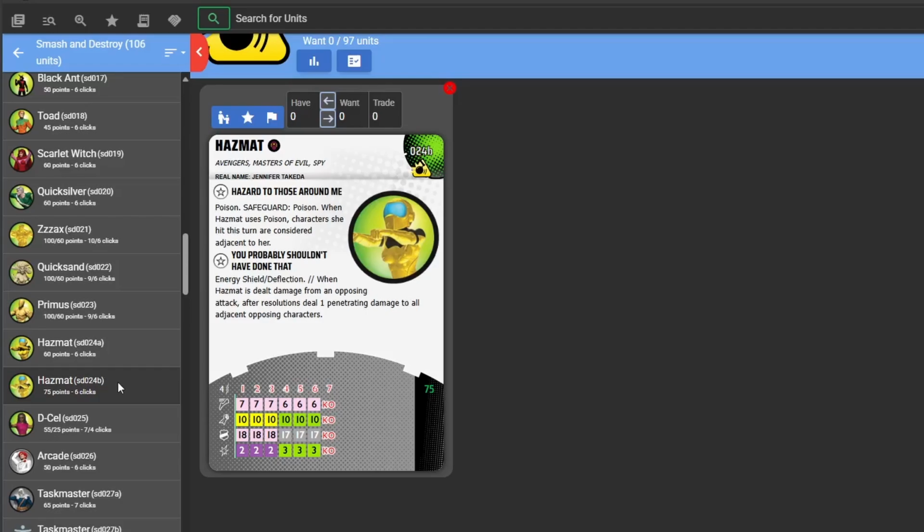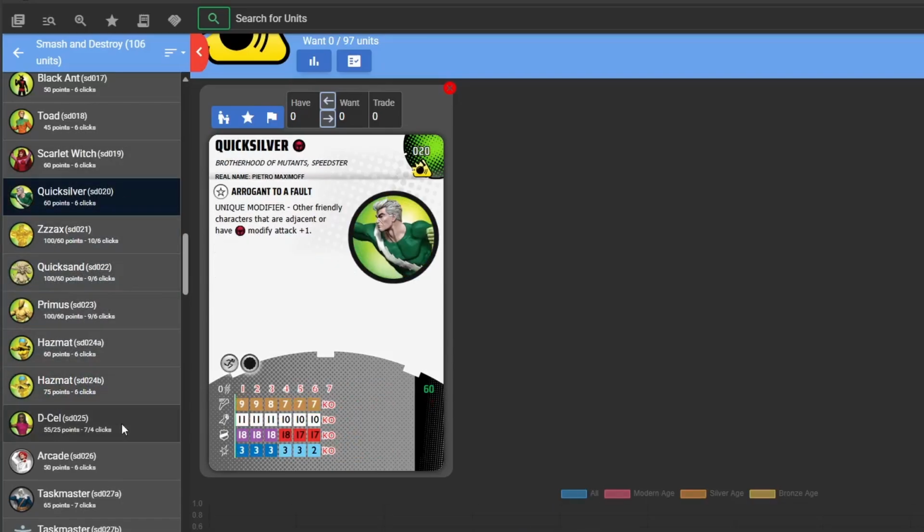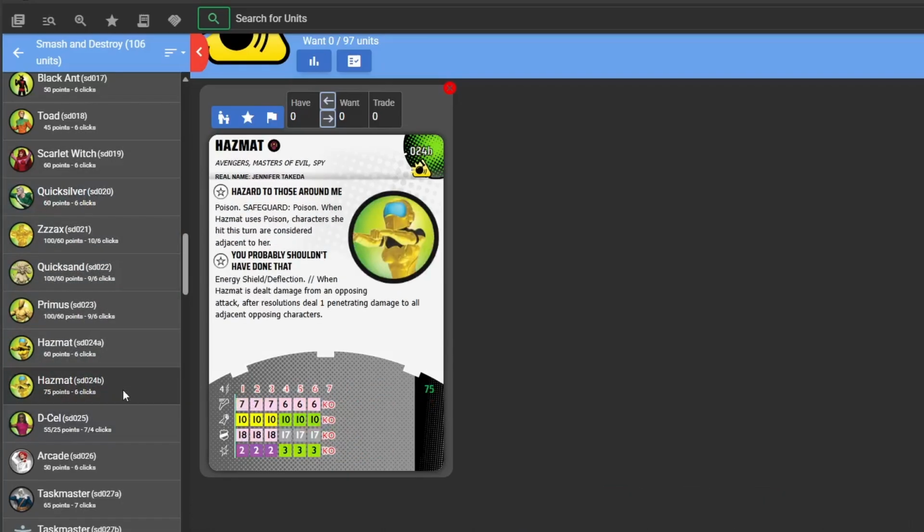When Hazmat uses Poison, characters she hit this turn are considered adjacent to her. That's nice. So if we can start the turn with a ranged attack and then hit Poison, we can now poison the person from pretty far out. We have the trait You Probably Shouldn't Have Done That. Energy Shield Deflection. When Hazmat is dealt damage from an opposing attack, after resolution deal 1 pen damage to all adjacent opposing characters. Wow. So Hazmat really wants to be involved in the fight, and if she gets hit, she's basically dealing the Mystics team ability in an area of effect around her.